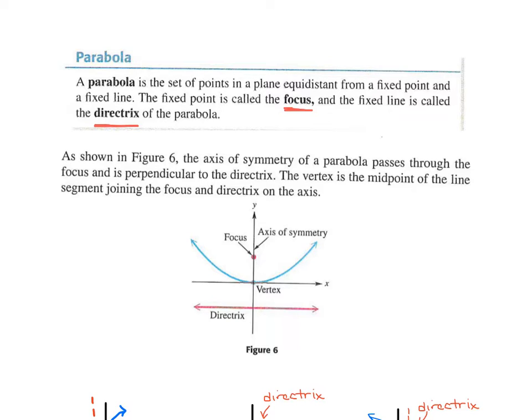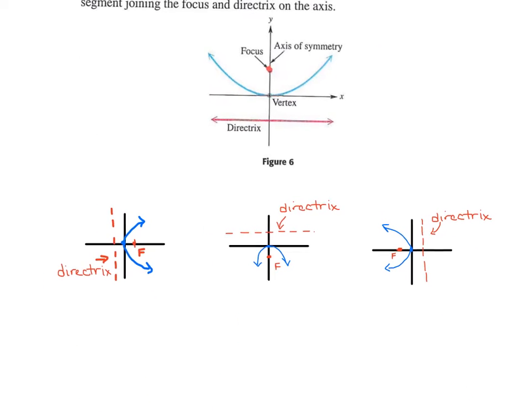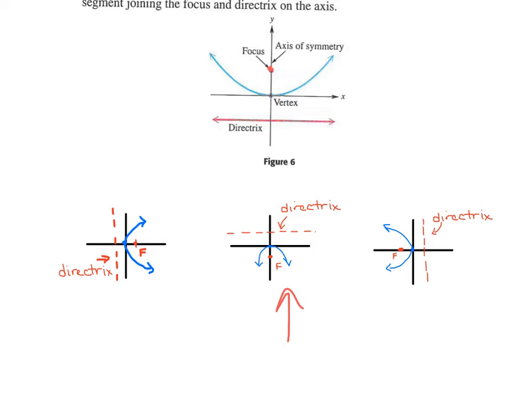Now, back in chapter 3, we did graph parabolas, and they look like the one that's here in figure 6, this U shape. Notice the focus point here is inside our parabola. And then the directrix is a line that's on the back side of that parabola. Now, we also graphed in chapter 3 the upside down U, so when our a value is negative. We're also going to be graphing in chapter 10 sideways parabolas that are going to look like the letter C or a backwards letter C. Notice all of our focus points here are inside that U shape or that C shape. The directrix is on the back side. And we're going to learn how to calculate all of these.